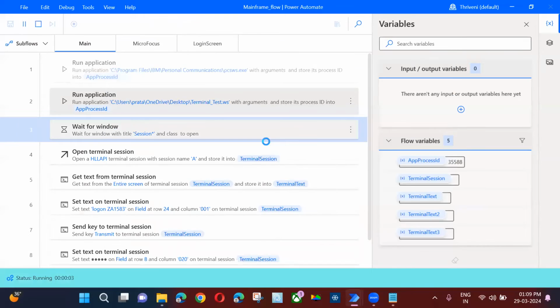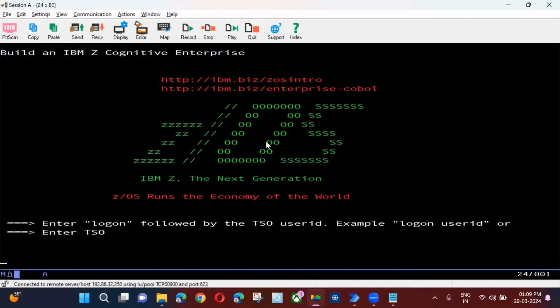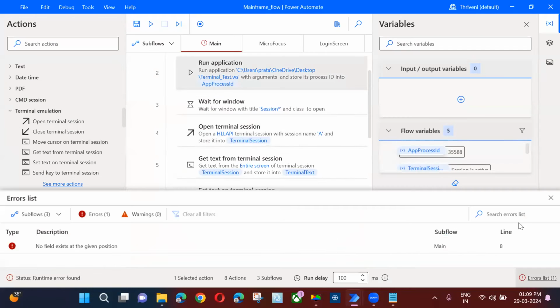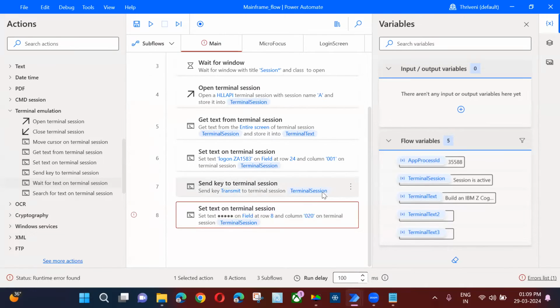Let's enter the user ID. Okay, one more thing I forgot. After entering the password, we need to wait for that particular screen. There is a wait text action.